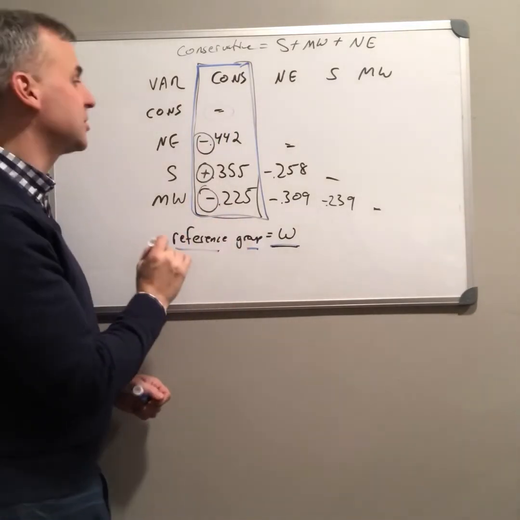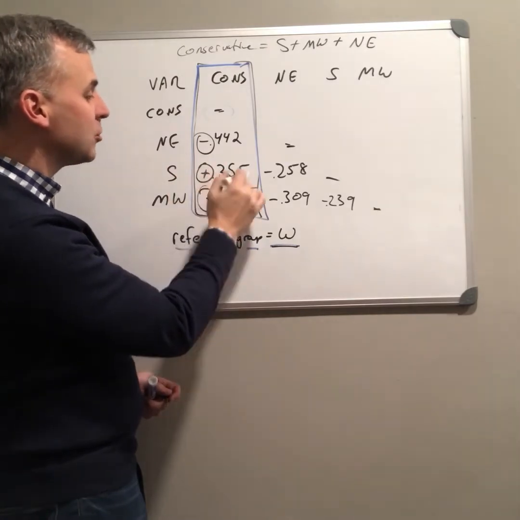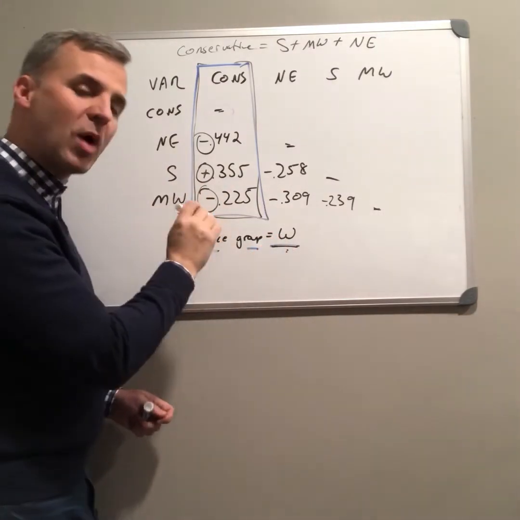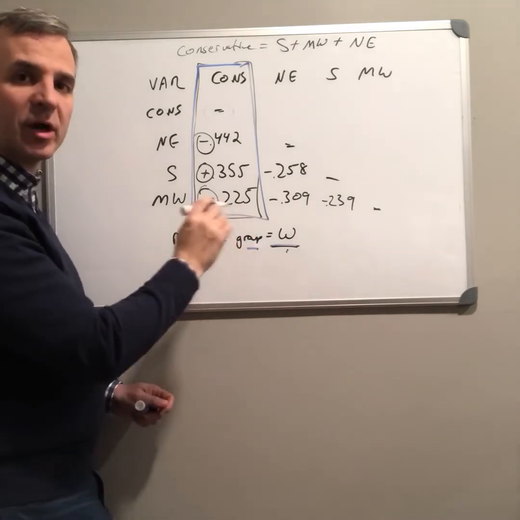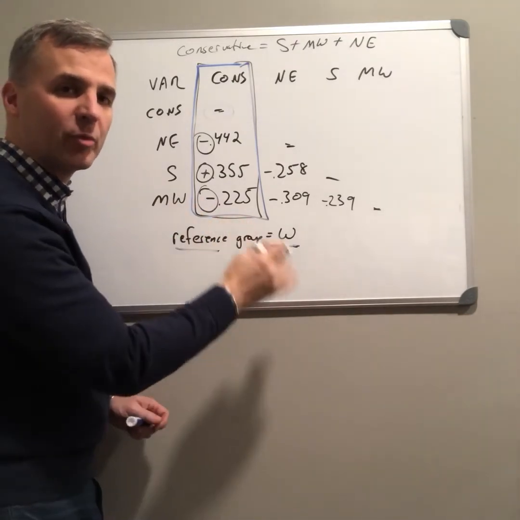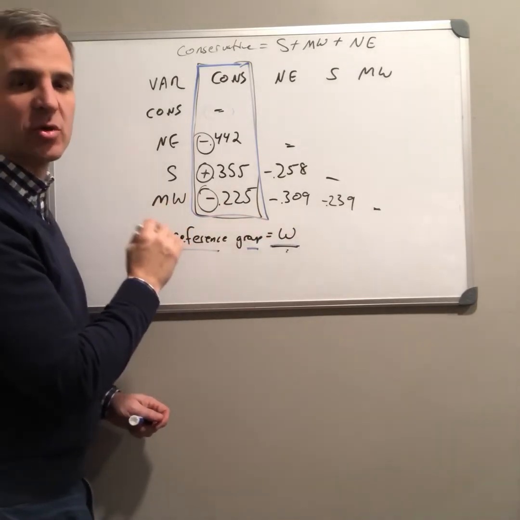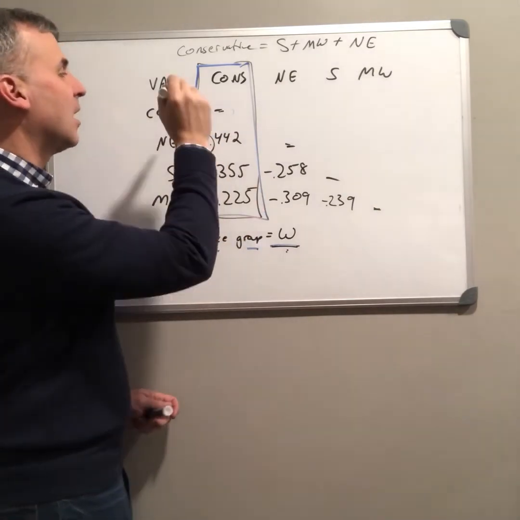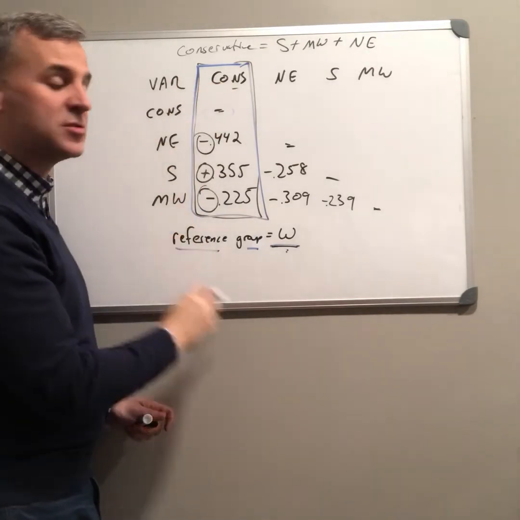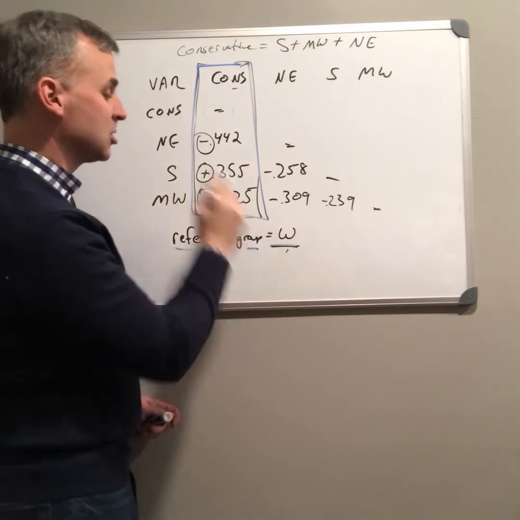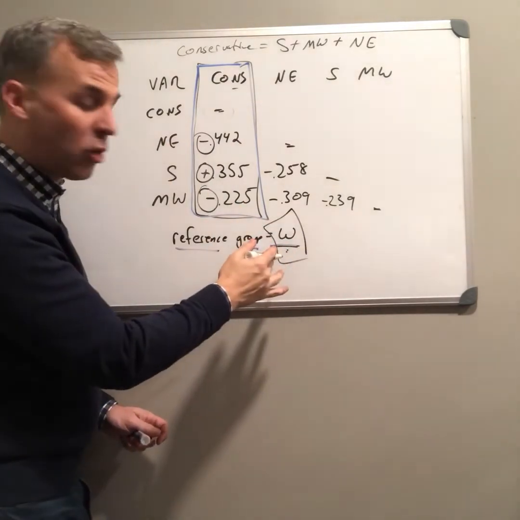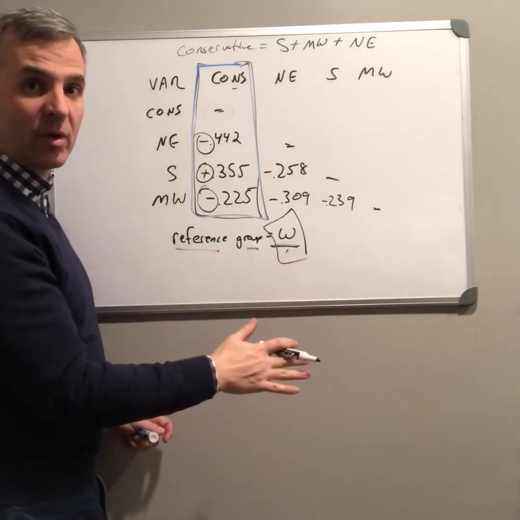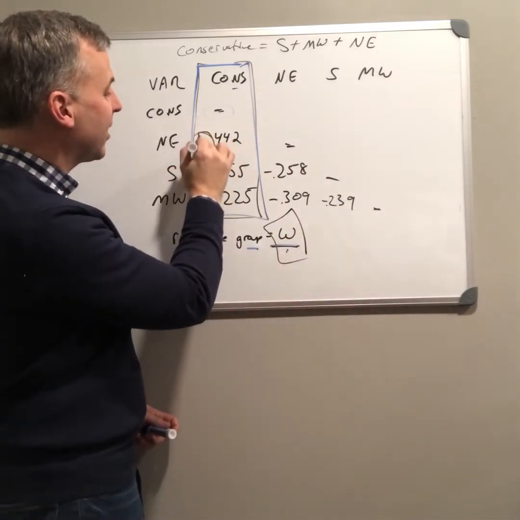These are all in comparison to the reference group. It's not that Southerners are more likely to endorse conservative values compared to the rest of the world — it's compared to the reference group. This is why choosing the reference group is so important. We want it to be our control group, or an important group, and our research questions help determine what our reference group is. All this correlation tells us is whether a group is more or less likely to endorse conservative values compared to Westerners. If we wanted the correlation for being from the West, we'd have to set a different reference variable and recalculate the whole thing. So the sign here is very important, and the sign compares to our reference group.